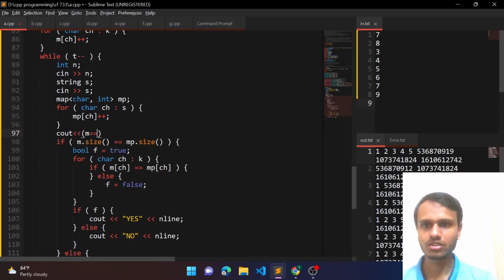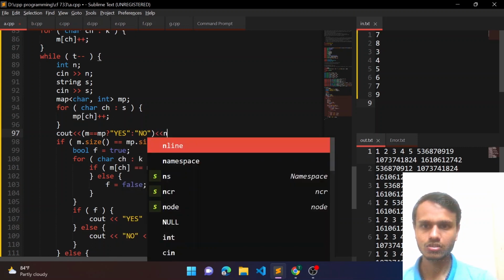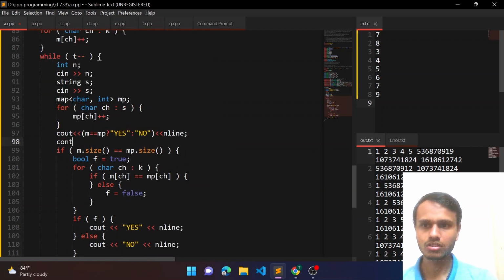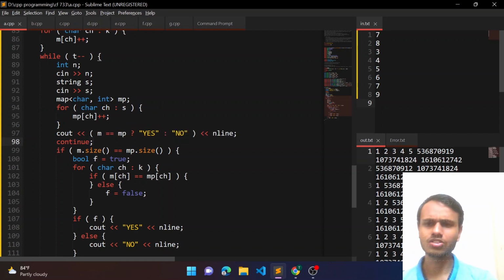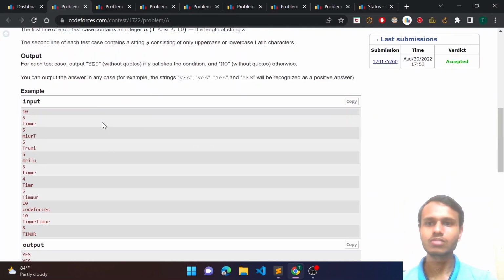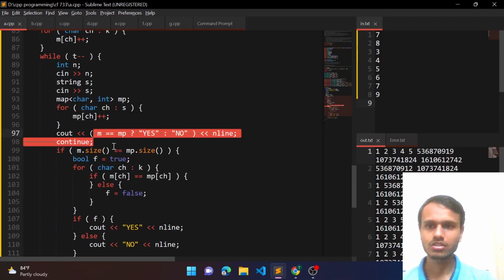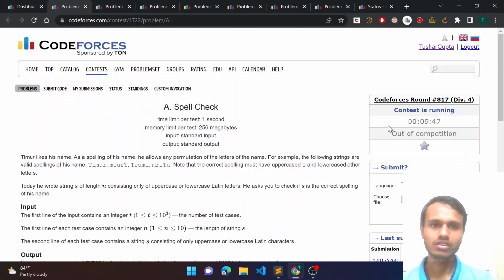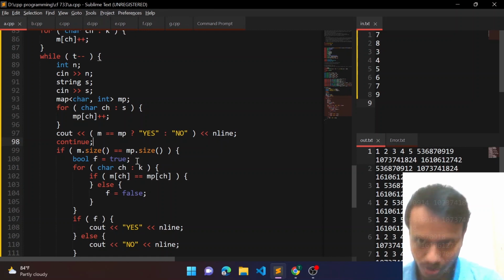I think just doing m equals to mp, and then yes, else no. If I just submit this thing, then also I think this will work, but I will not submit it currently. Maybe I will submit it when the contest ends, who knows.